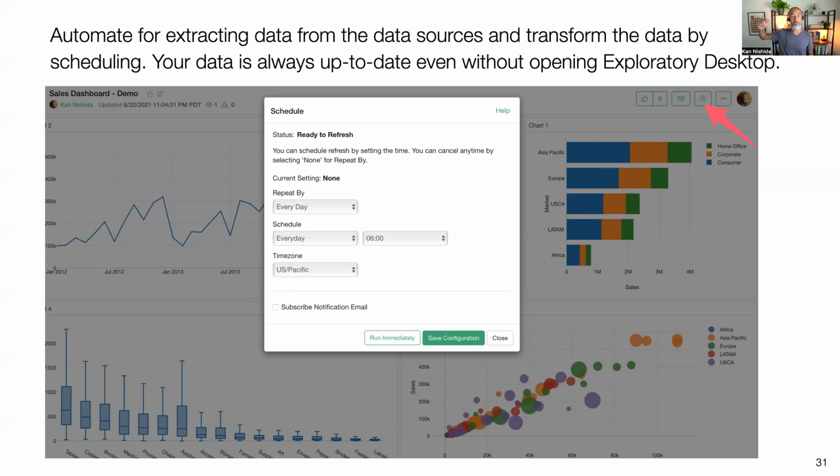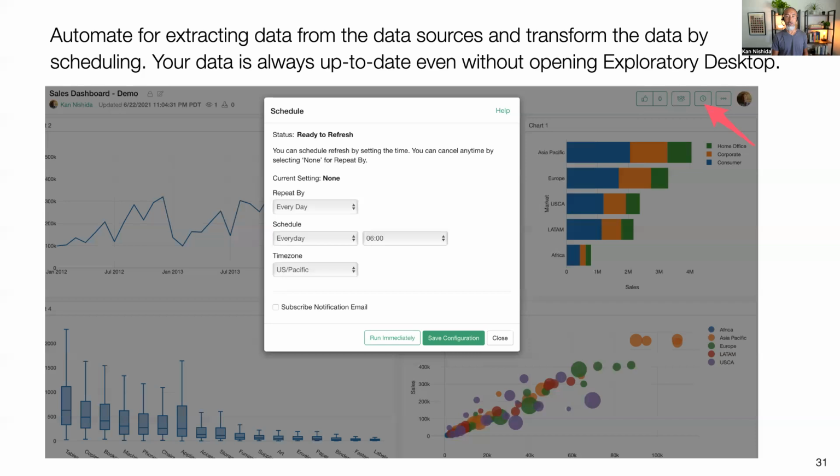As long as the Exploratory server can access it, you can set the schedule. And this is going to do basically the same thing: go into the data sources, get the data, go through all the data wrangling steps that are necessary to produce the charts in the dashboard, and then generate the charts and the dashboard.